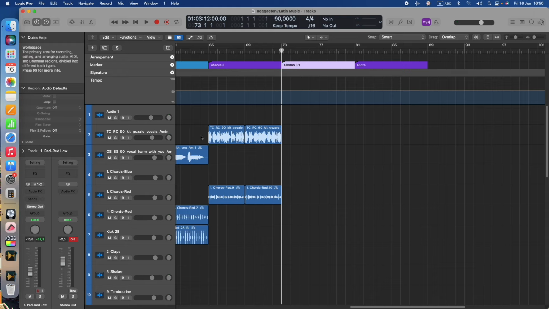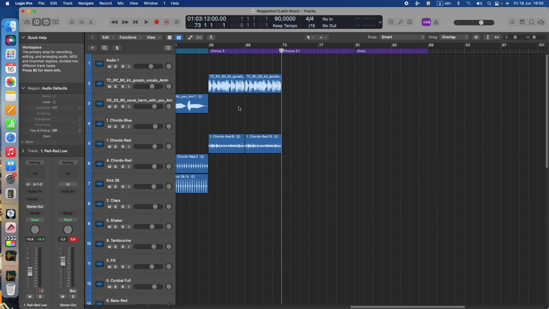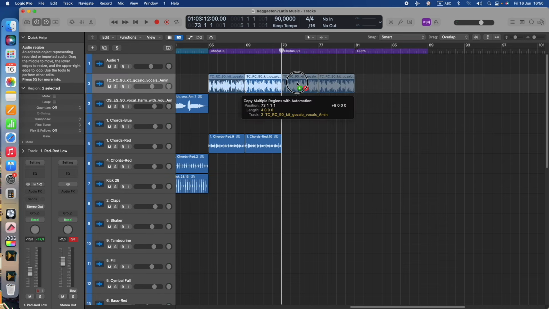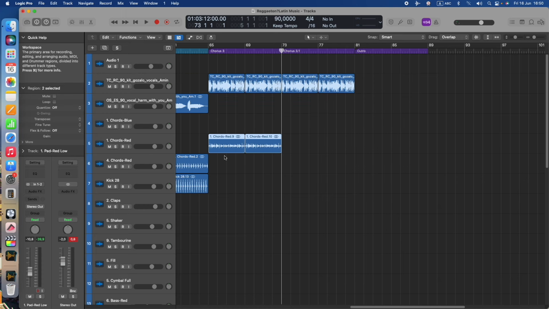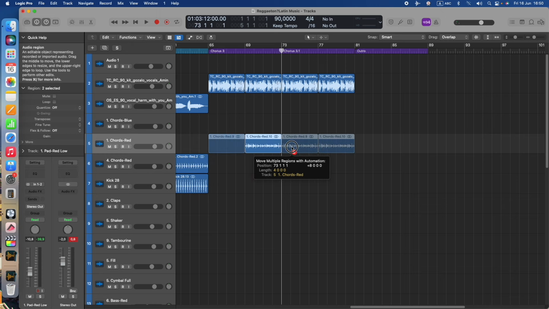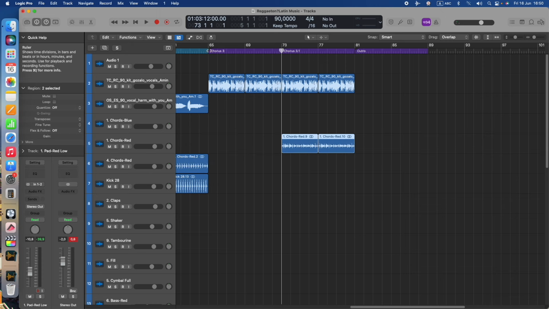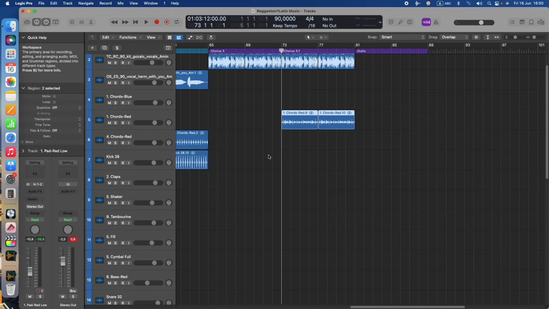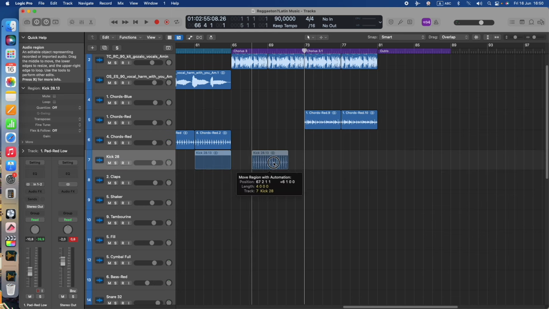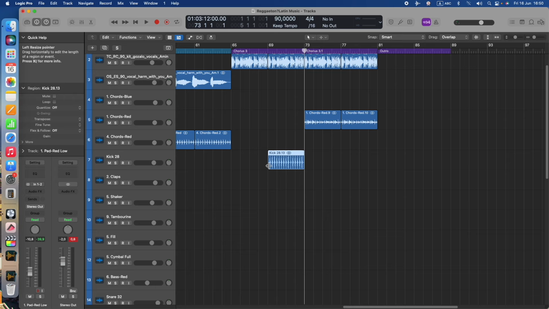So this is the repetition of the first repetition, right? So we're going to first copy the vocals, then move the chords to the right, not copy them, just move them. We will start without this guitars, this chords, then copy the main kick.